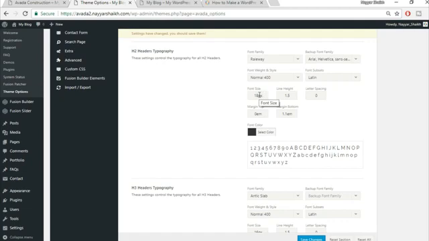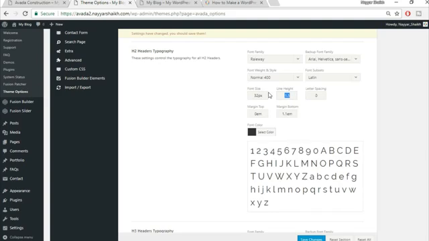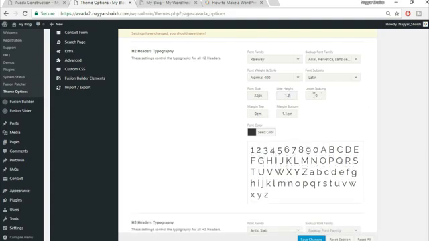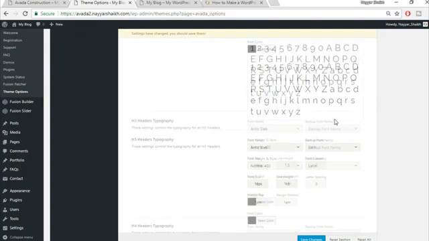So H2 size will be 32 pixels, line height will be 1.3, and 1 pixel letter spacing, and you can see all the changes over here when you change these settings. Margin top will be 0 em and margin bottom will be 0.5 em, as you can see over here.